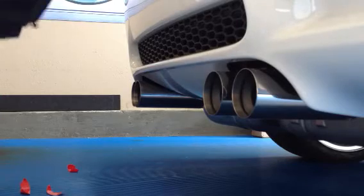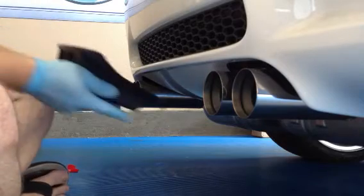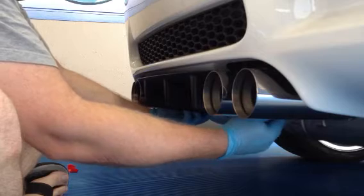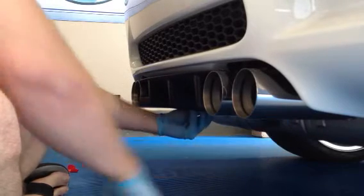Okay, so now that the backing is removed, just scoot under here. Careful not to stick it onto the bumper quite yet. Just let it rest on the tip. Exhaust tips is fine.